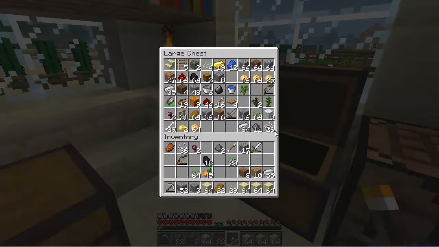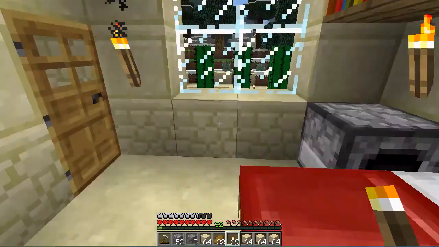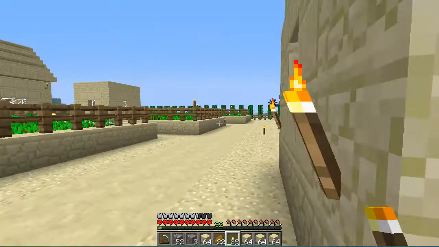Have we got glass? No, we need to put some on. Oh yeah, I've got some already on. Forgot about that. So yeah, over here.